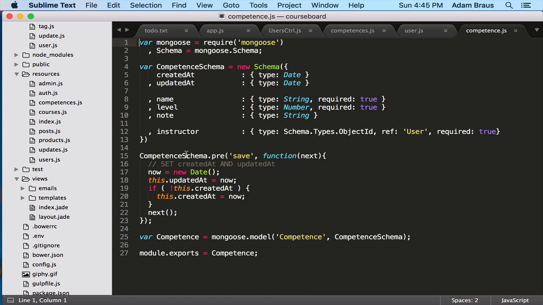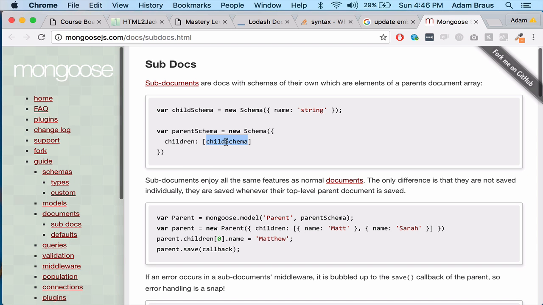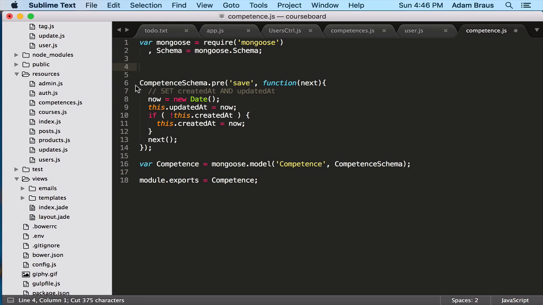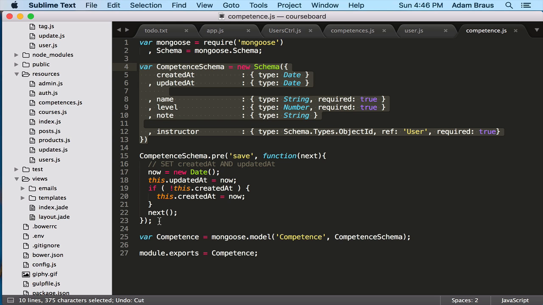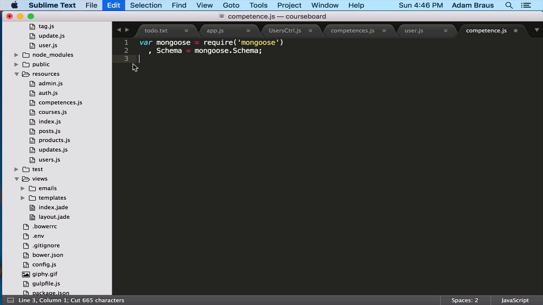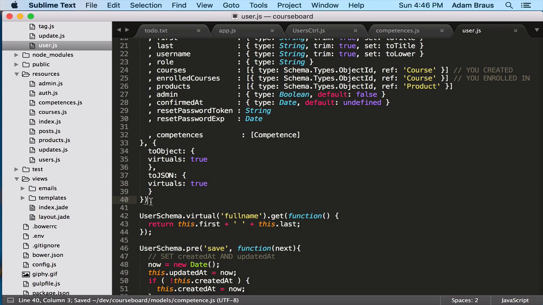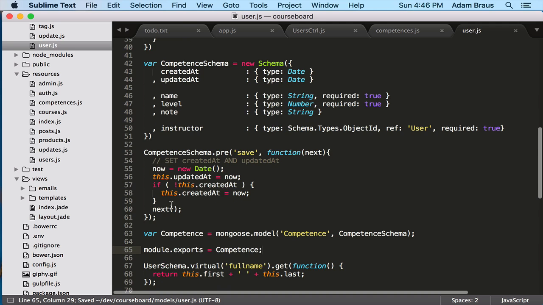So see how this says competence schema, the model? I need to do this schema, not the actual model. So this is not right. I need this to go here. So if we just get rid of this, inside the user schema, we're going to add the competence schema.